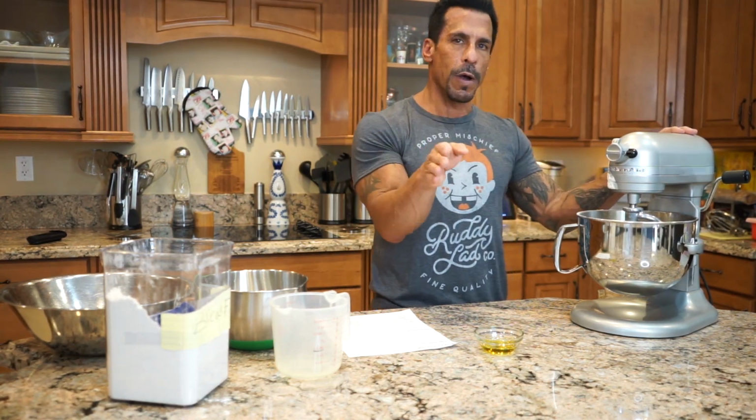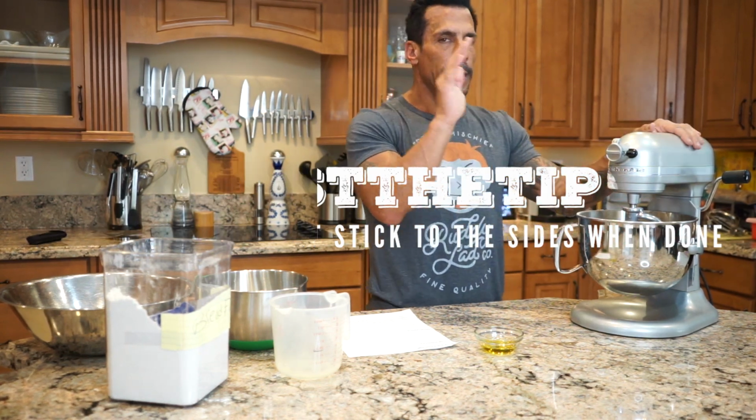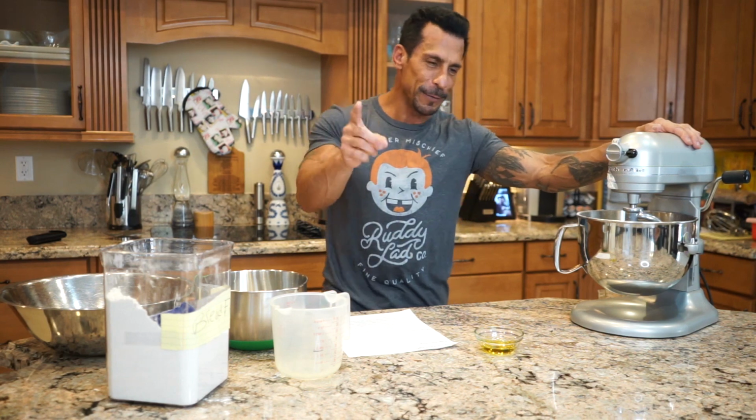So that's what you want. You want so the dough is not sticking to the side, everything's incorporated. Here's a tip, because the tip counts.